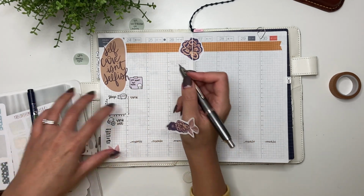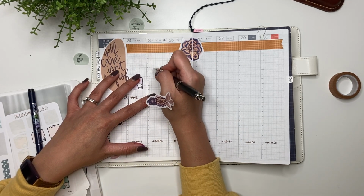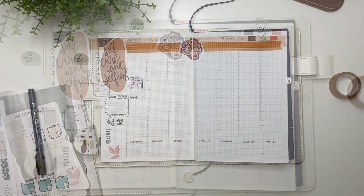And then doing the same thing. This one is a bit different because there's a couple of different things happening. So, oh, hold on, Lucy wants out now.